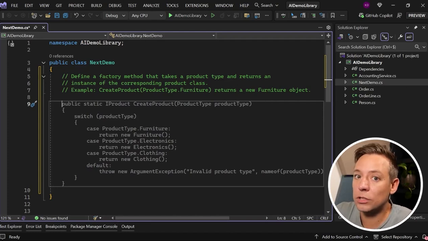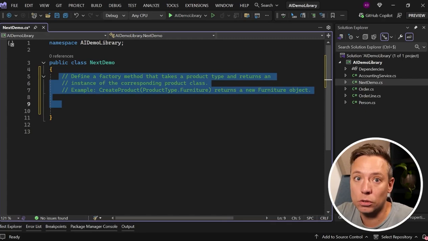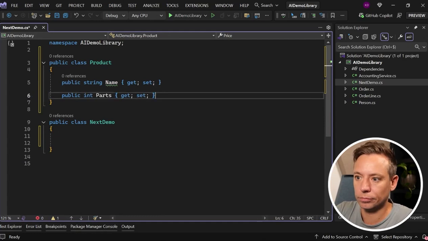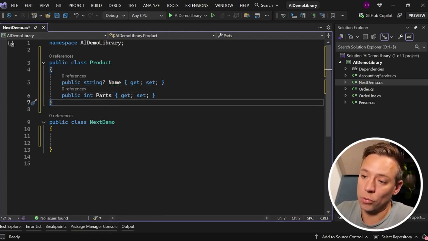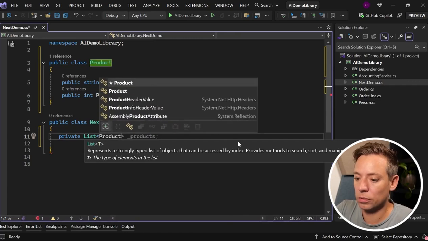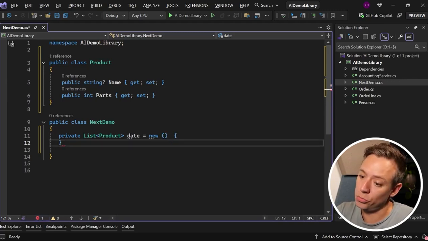So that's one way providing examples can lead to better results, results that are more in line with what you expect. Let's try another example in which we want to transform the inputted data. Now, I'm not going to start from scratch with this one. I'm already going to provide a bit of input, say a list of products, for example. So let me define a Product class with a name and a number of parts. So each product consists of a number of parts. And then let's store a list of Product. I'll name it data. And it's a new list. Let's use the new syntax here.